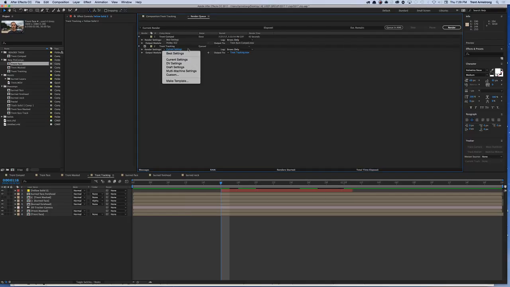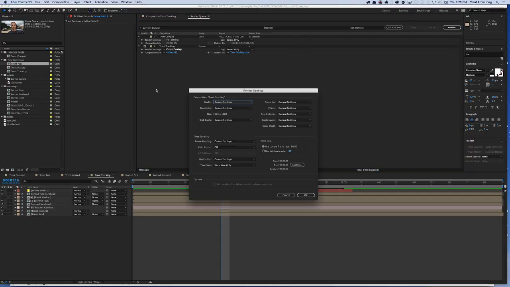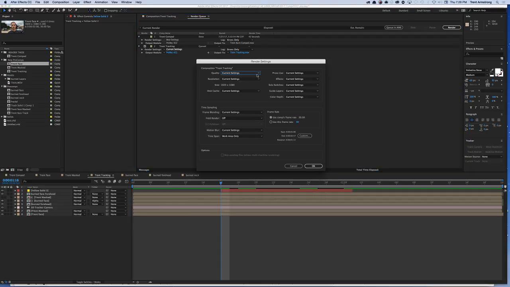So what you want to make sure you do is make current settings your default, unless you have a reason to not, because the reason After Effects geniuses set up the new render audio on by default, if it exists, is because people kept forgetting to turn their audio on, right? So I'm setting myself up for success by setting up current settings to be my default.